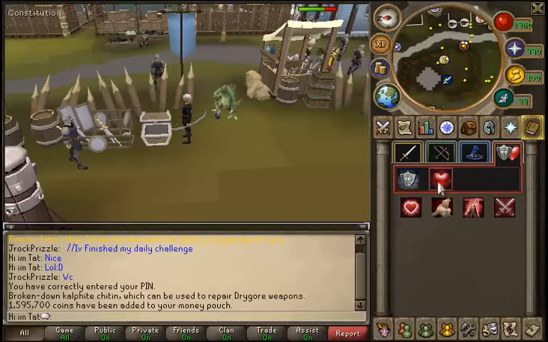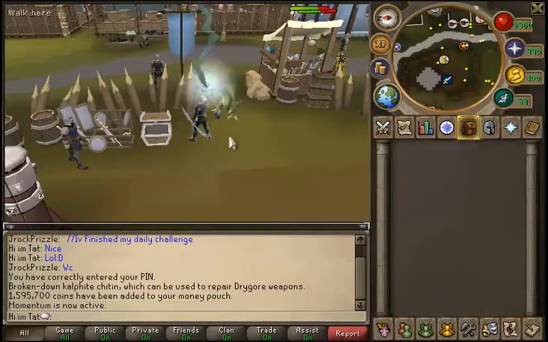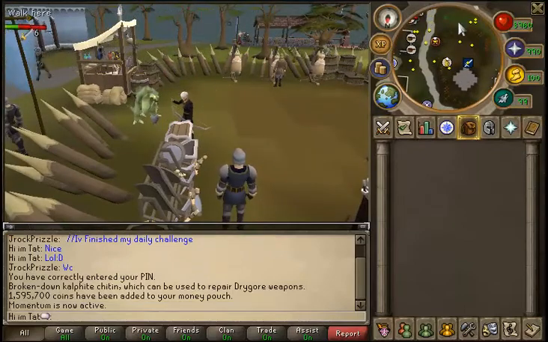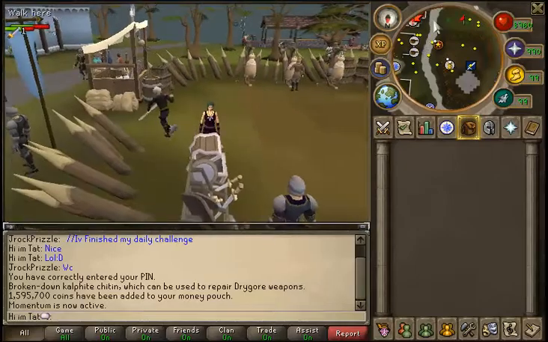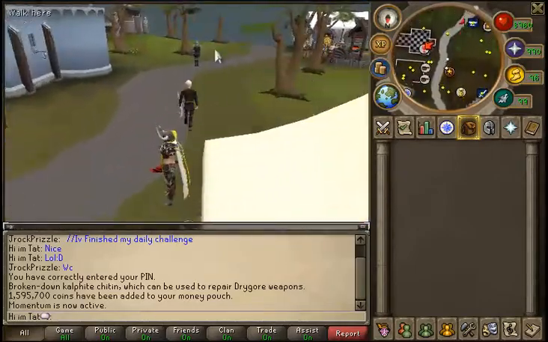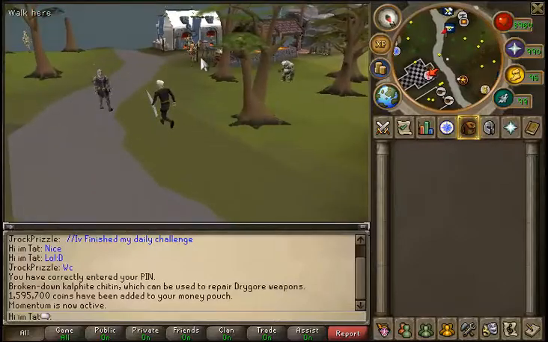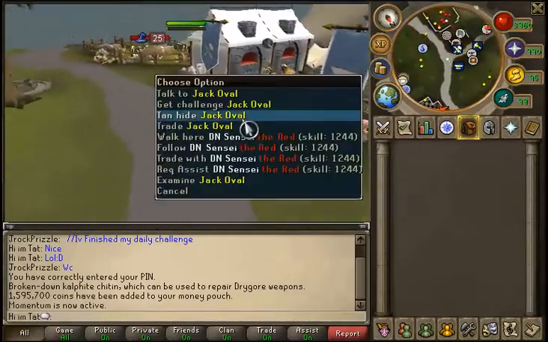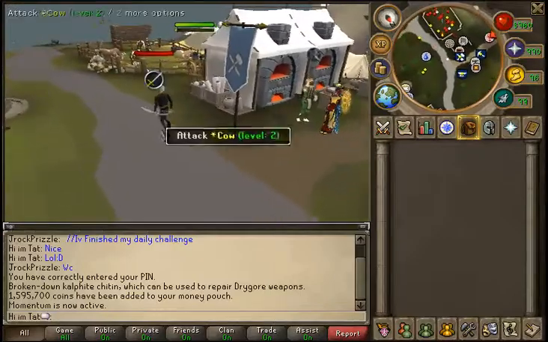Put my momentum on, and what we're gonna do basically is run to the cows south of here, kill them, or if there's bots there, take the cowhide, run north. Oh, you need money for this, by the way. Run north, go to the tanner right over here, tan hides, and that's it.